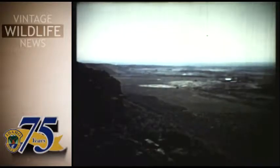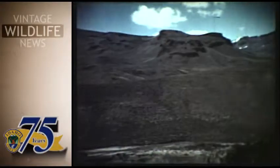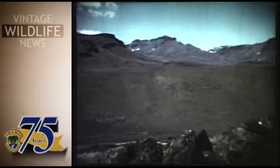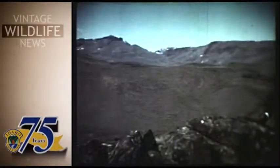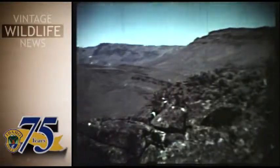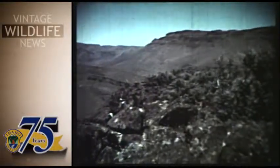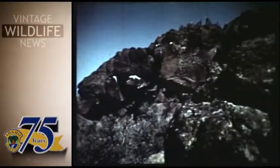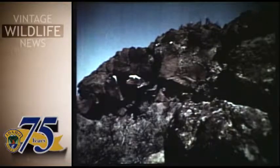East of Mountain Home lies the Bennett Range. After careful study, these hills were chosen as the site most like the native home of the Chukar partridge. The Chukar's native home is India, on the lower western slopes of the Himalayas. He's an upland bird, some species having been found at 10,000 feet. Where the hillsides are steep and broken with rocks, the Chukar makes his home.